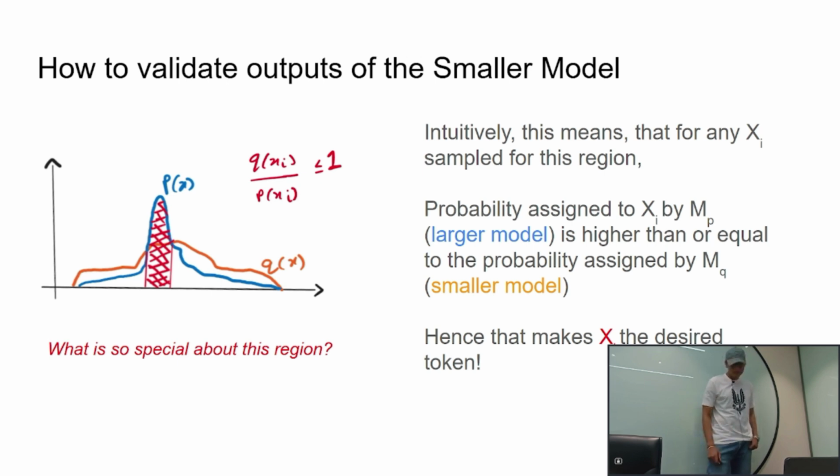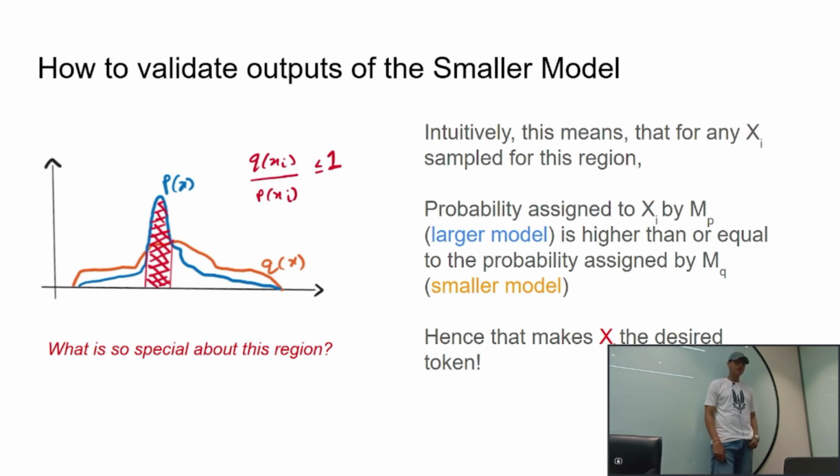I had a query here. Yeah, please go ahead. Here we understand that for the first time, when we are doubtful about a particular token, we can query it using both the larger LLM and the smaller LLM. But how do we decide that we have to query for that particular token?